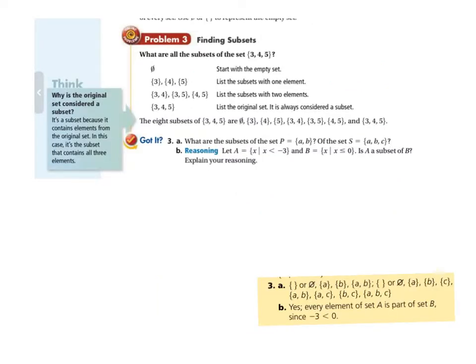Alrighty, so we mentioned the vocab subsets. What are all the subsets of the set {3, 4, 5}? Don't forget the null set is a subset. That's a quiz question, by the way. You can list them separately: {3}, {4}, {5}. Those are each individual one-element sets. You can list 2 at a time: {3, 4}, {3, 5}, {4, 5}. And by the way, {5, 4} is the same as {4, 5}. Likewise, {5, 3} is the same as {3, 5}, right? And then list all 3. So the entire universe, {3, 4, 5}, is also a subset. So there are 8 subsets.